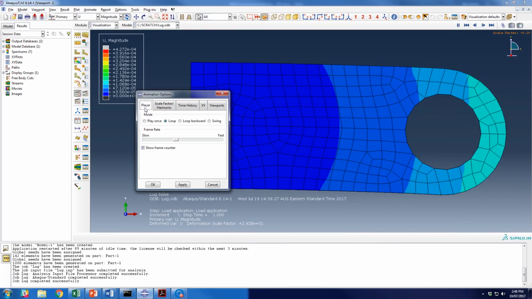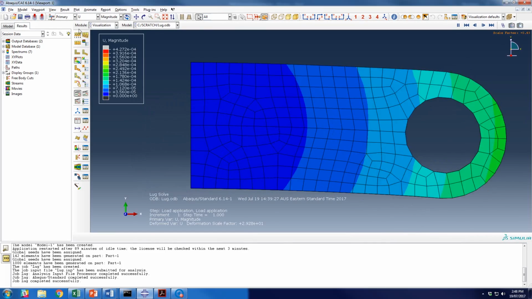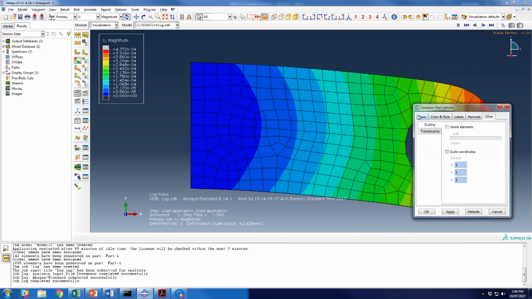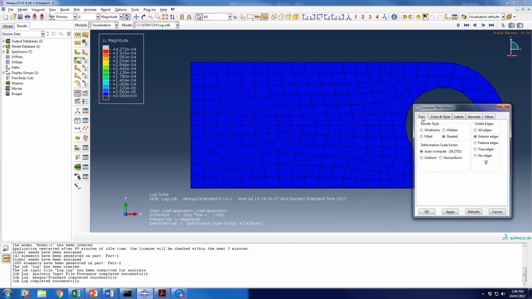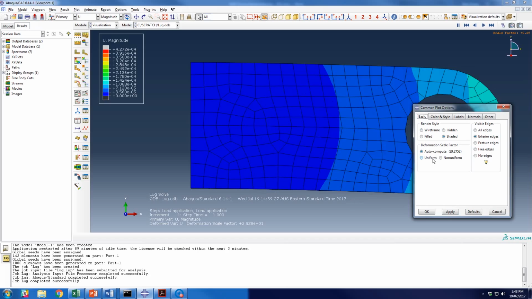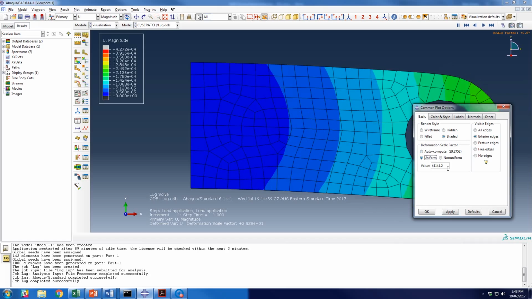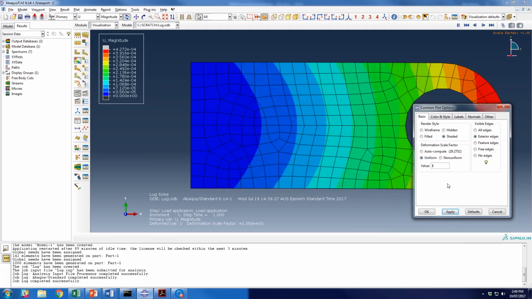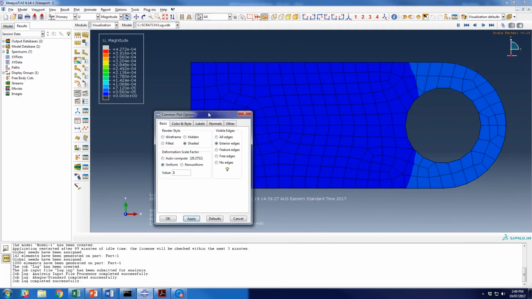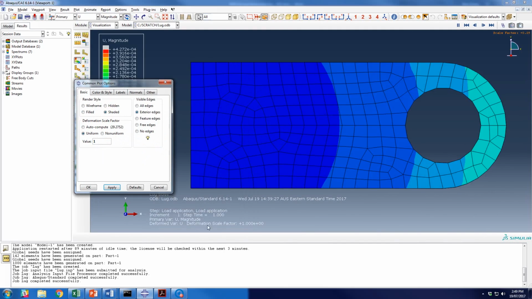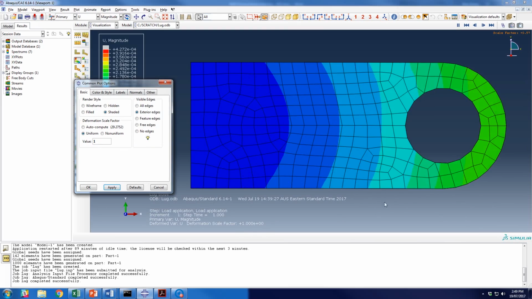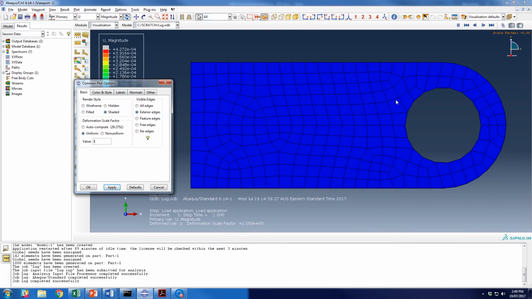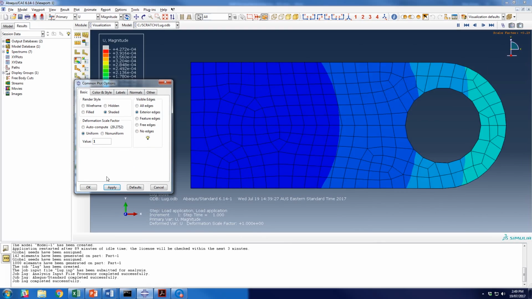You can change that by going up here to deformation scale factor, making it uniform and changing it to a value of 1, and this would represent the deformation we actually would see. So you can see why it comes up with an automatic scaling factor of 29: when we set the scale factor to 1, you basically can't see what deformation is going on.